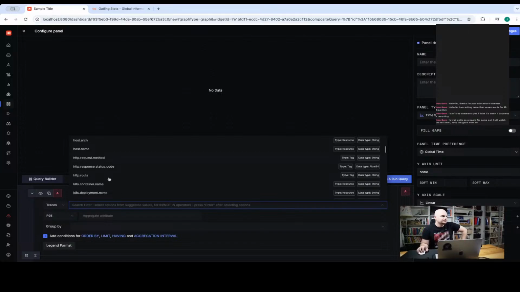So the cart action goes up. I'm assuming I'm going with the P95 response time here. Because this is the P95, we can also choose some other aggregates here. But all of them come with the same direction. So the order endpoint is actually the slowest one here. It goes in seconds, and the order action is the slowest of them all, right?